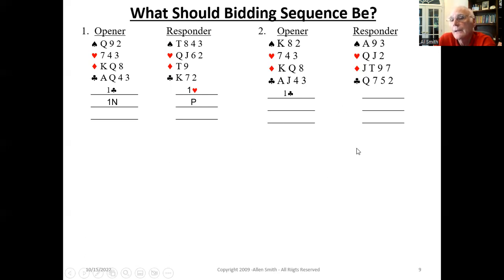Our partner opens 1 club again. We've got 4, 6, 7, 8, 10. We've got 10 points. Now we want to be able to tell our partner we've got 10 points, don't we? So what are we going to do here? Well, we've got 4 diamonds. We don't have a 4 card major. We've got 4 diamonds, going to bid 1 diamond. Not a great diamond suit, but we've got 4 of them. We want our partner to know we've got 4. So our partner now knows we've got 4 plus diamonds.